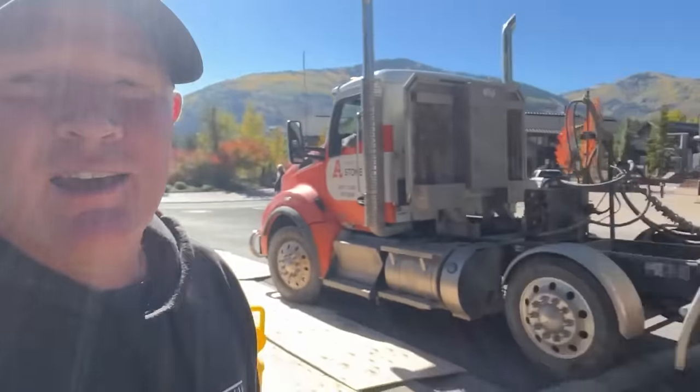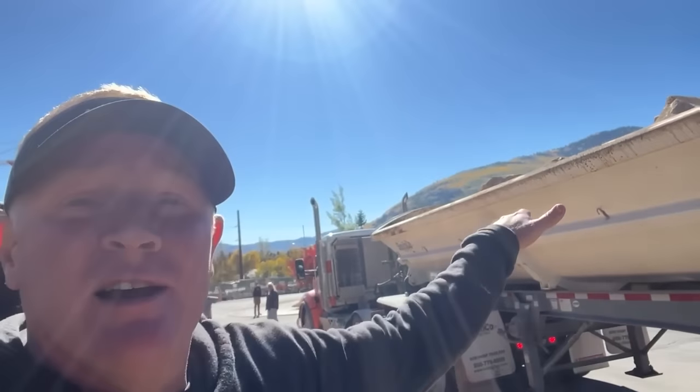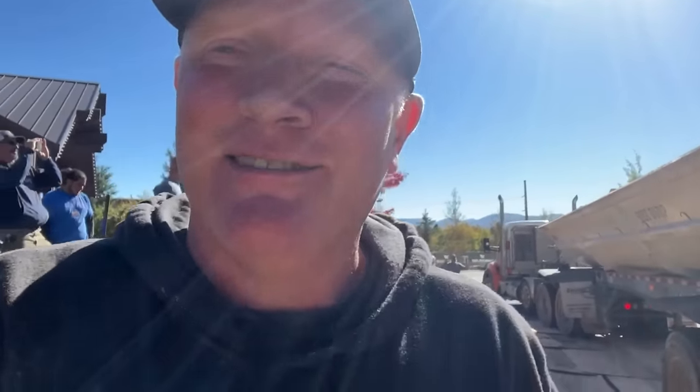We're getting close. It's actually almost lunchtime and our rock is just showing up. Something new for us, which is going to be new for you. This truck is actually a side dump, so all this rock's going to come off, falling off of the side. We are so far behind schedule, but so excited because the rock is finally here.